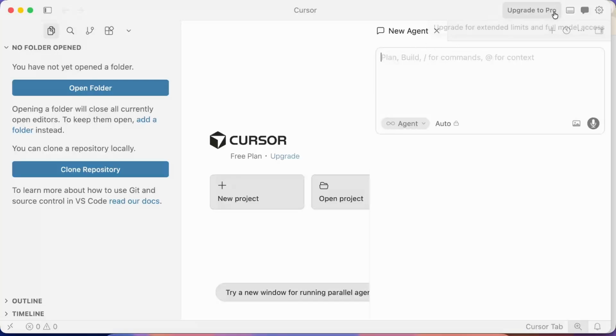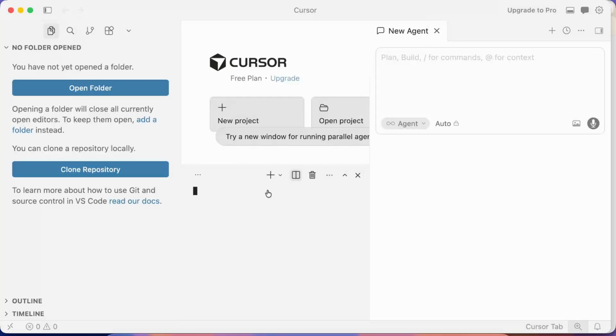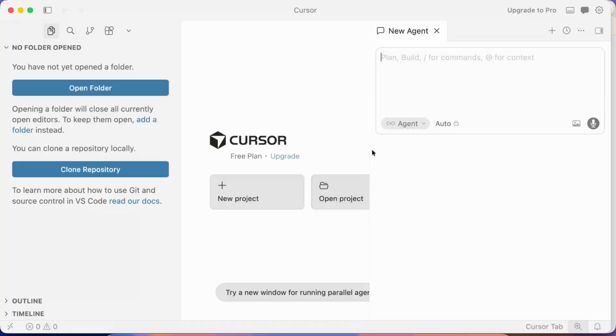We are going to do it. If you want to open terminal, you have this option of toggle the panel. Here you can open the terminal. So we are going to do all the things, but first let's just open a specific project or a folder. So let me just open a folder for now. So as of now, I have just opened a folder named as Cursor Learn.